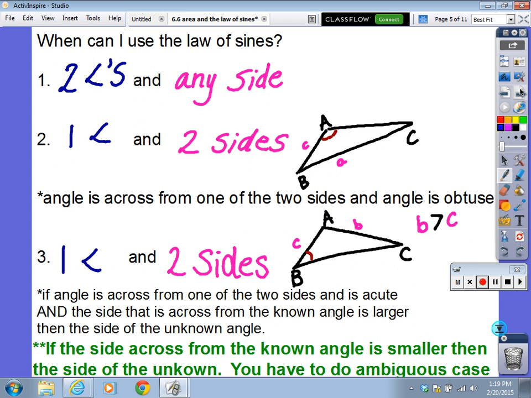The first one, 2 has to be smaller than what? 2 angles. That's it. Oh, sorry. I'm shorthanding here, Miss Christensen's own personal shorthanding. So this is just angles. So 2 angles and any side. If you're given 2 angles and one side, you can use the law of sines. Yes. With the 1 angle on the side, the acute one, the opposite side has to be bigger than the other side. Yes.